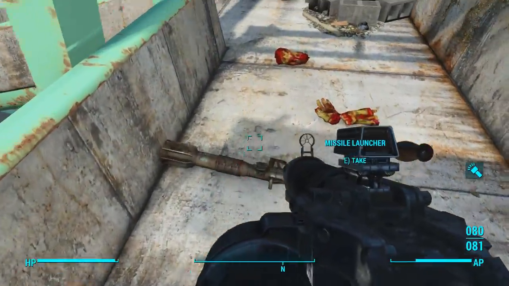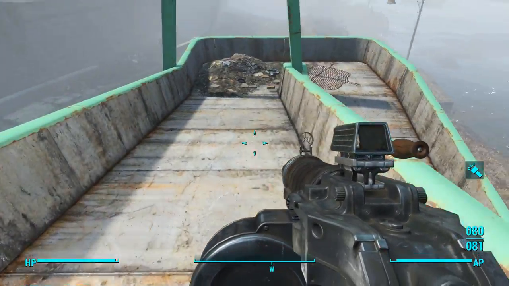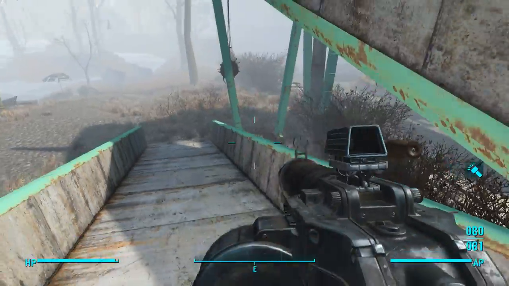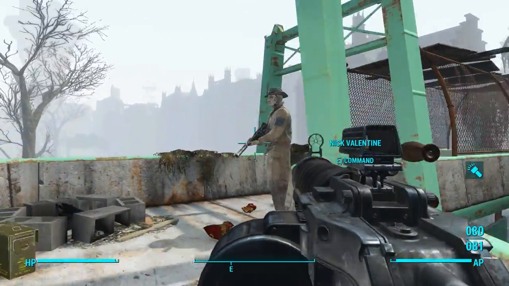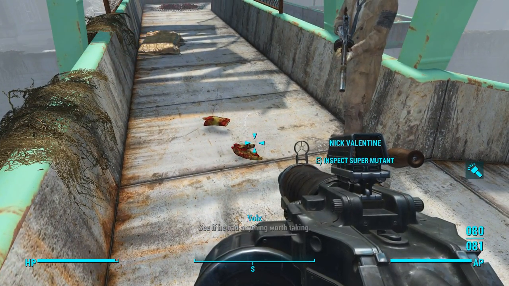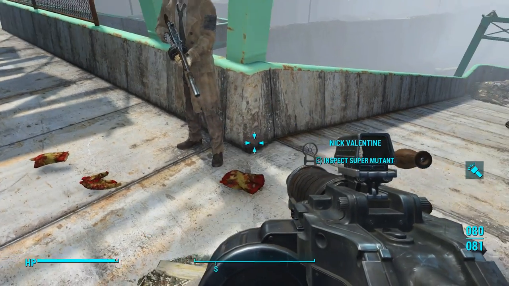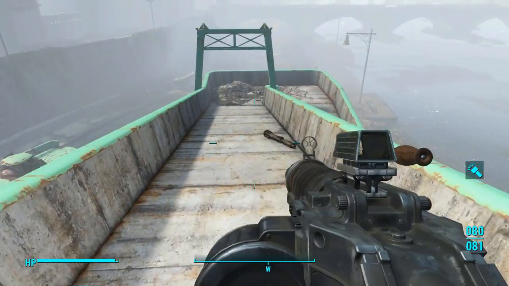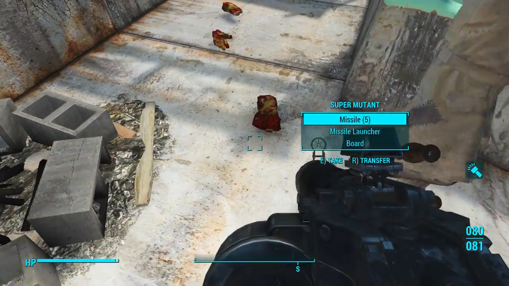I mean, a missile launcher's gonna sell for quite a bit. Hey, Nick, come on. I can't hold E to carry it. Is he pathfinding up here, or where is he? There he is. Heads up. There's something you need? See if he had anything worth taking. Sure thing. I don't know where the main body of the super mutant is, so it might be difficult for him to loot it. Look alive. Check it out. Alright, the smart person would do this.